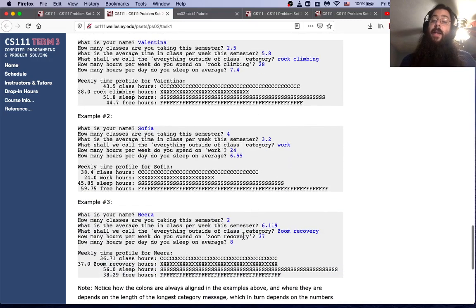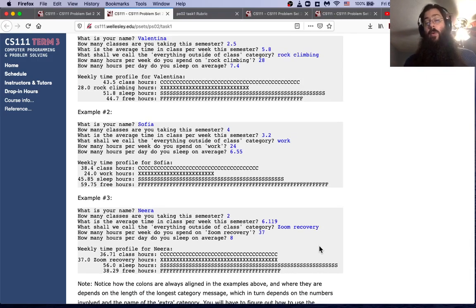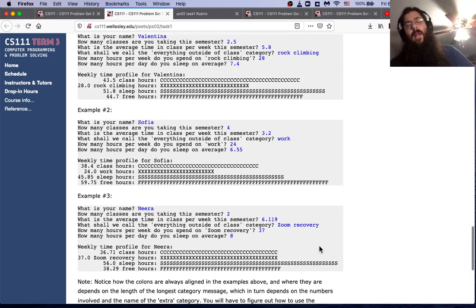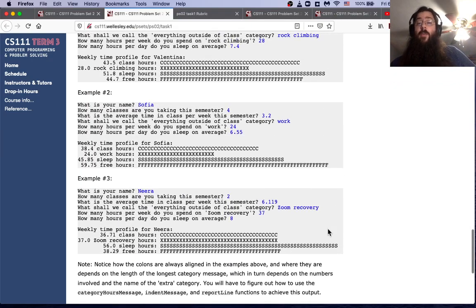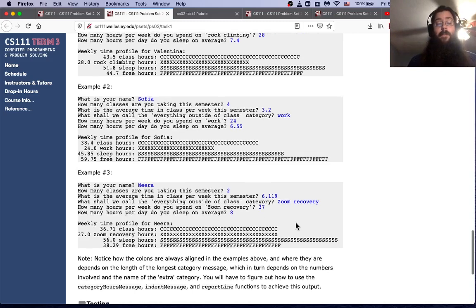There's 3 example outputs here. You can use these to test your program and see if it's working. And as before, we have a link down here at the very bottom to a difference checker website if you want to plug these strings into that website and then take your program output and plug it in too to see if there's any minor differences. But if you want to get all the extra goals, you're going to have to think beyond these 3 examples to, well, how should the program behave in other possible cases?